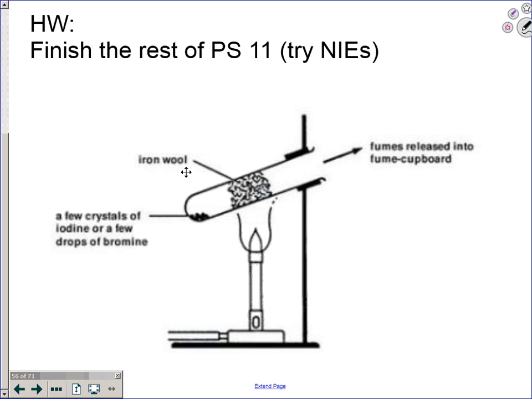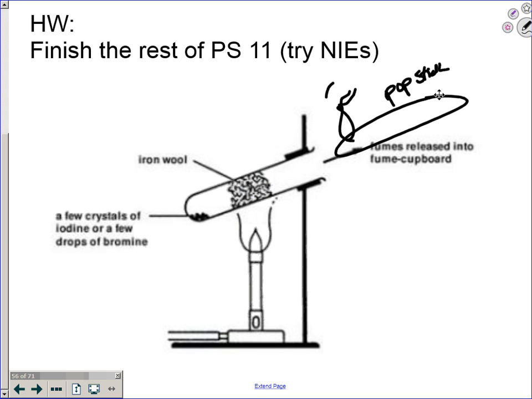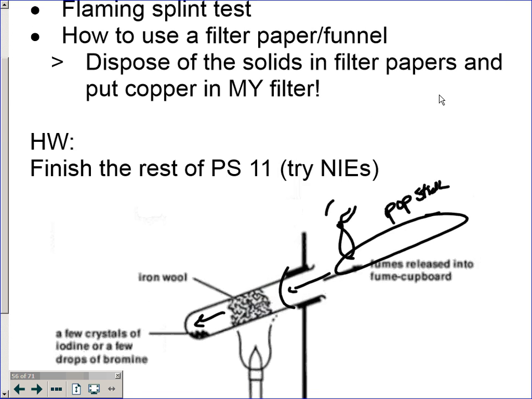After that process starts to occur, you'll take a popsicle stick, which I call a flaming splint, and it'll be on fire, okay? You will put it in the Bunsen burner, holding your popsicle stick on fire, and you're going to insert it into the mouth of the test tube. Don't go all the way down, just into the mouth of the test tube, and make an observation on what happens there, okay? The idea is that you're making observations, you can discuss what you see, and then you can classify the type of reaction.